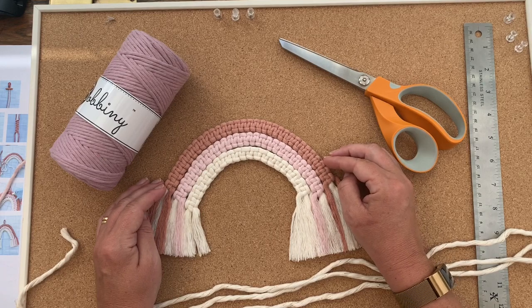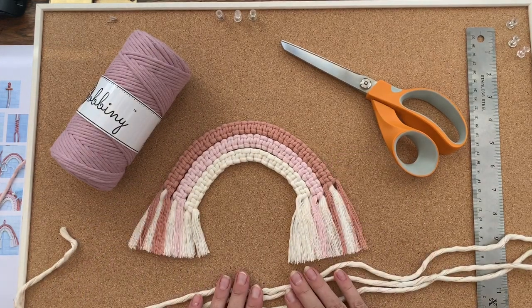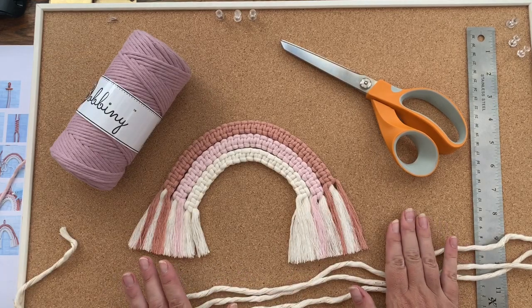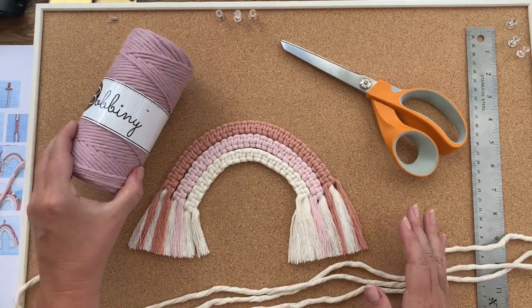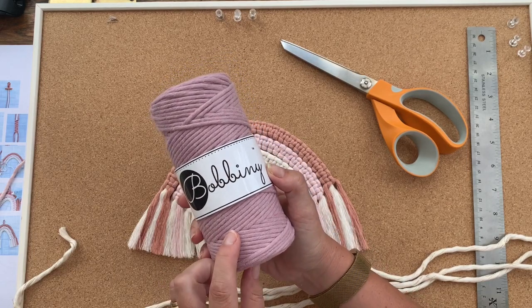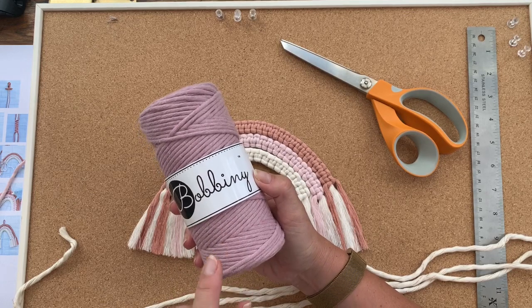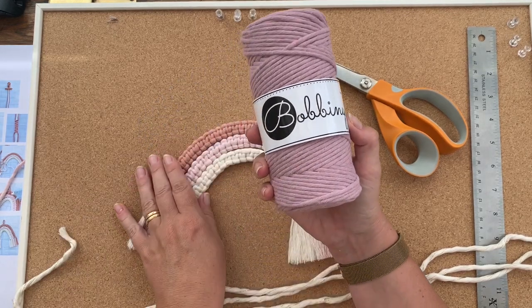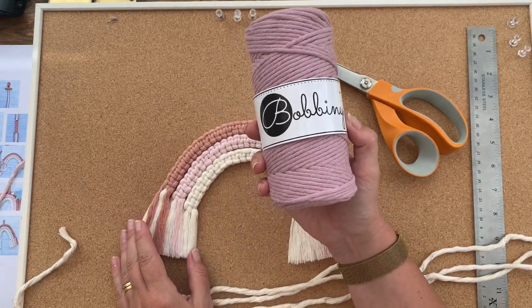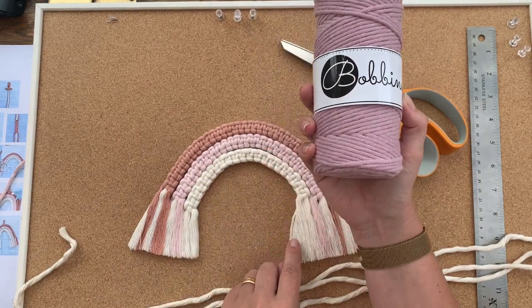So what you will need for this tutorial is your macrame cord in your chosen colours. Today I'm using the bobbiny single twist cord. I always use bobbiny, but the single twist is, in my opinion, better for this project because it gives a really nice fringe at the end.